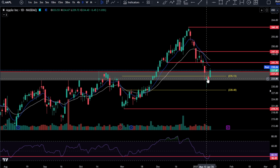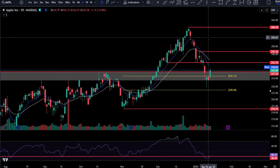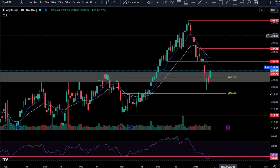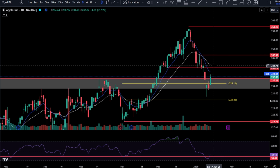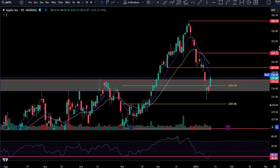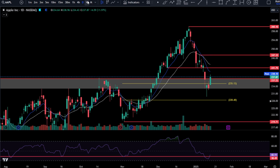All right. Apple over here, guys, we knew where to be looking for buyers start stepping in, between here and over here. They did go a little bit lower, but in the end, you did pop back up from the golden pocket. And as you can see, you have the short-term moving averages here. I'd say wait for 241.75 to be taken out, and from there you probably are going to start actually recovering over here, coming up to 247.33 probably in the short term.